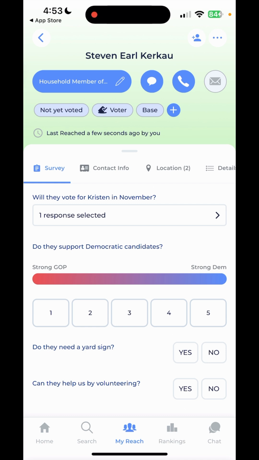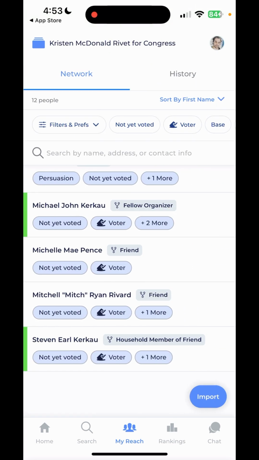And in this campaign, if they have a voting plan, they turn green. Not only do they turn green on my screen, but if I go back here, that green bar on the left can be seen by anybody in the campaign. So it lets us all coordinate our activities at one time. What we want to do is turn our whole network green, make sure every single person that we've added to our network is supporting us. That's the whole program. We turn everybody green and we win.